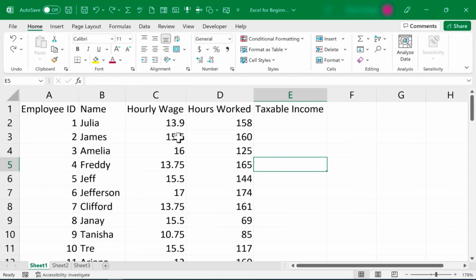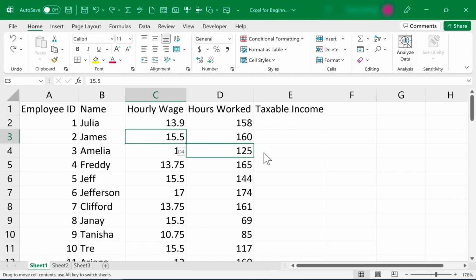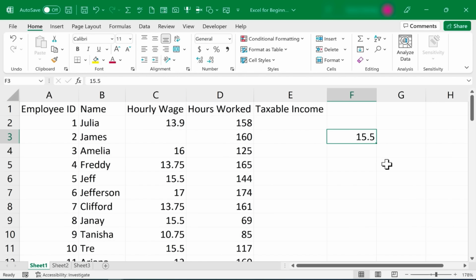But another way to do the same thing is just to click on a cell and then put your mouse on the very edge of that cell, any of the edges. You'll see that the mouse pointer becomes a cross with arrows coming out the ends. At that point, you can click and hold the click and then drag the contents of that cell anywhere you want it to go and then release the mouse button.